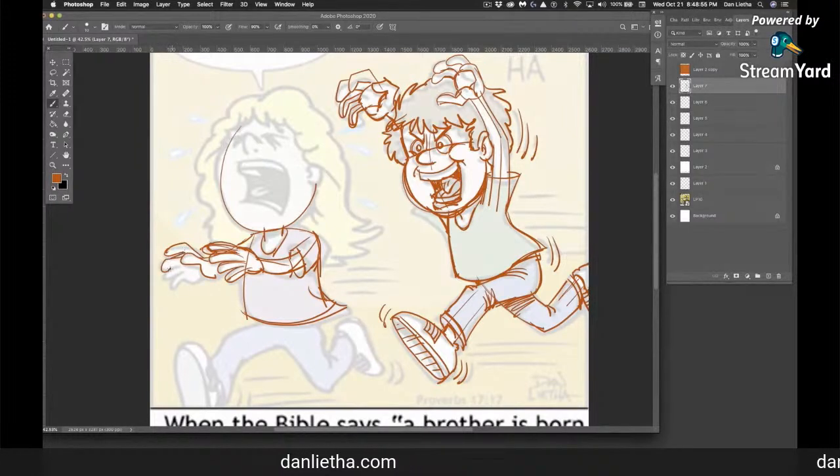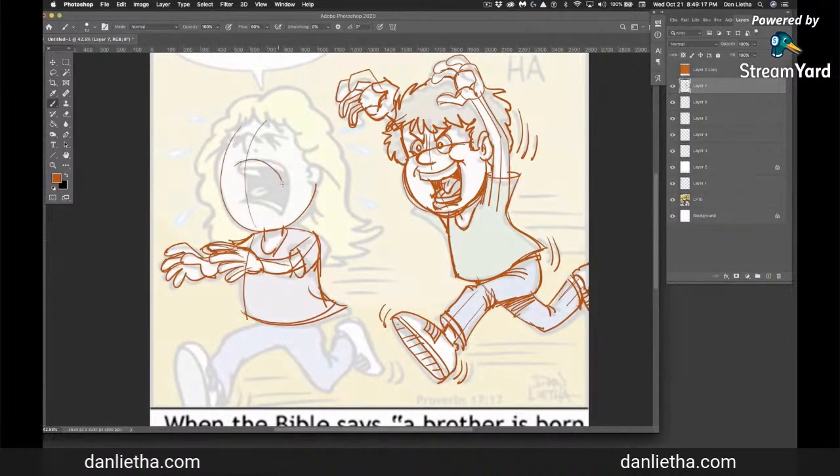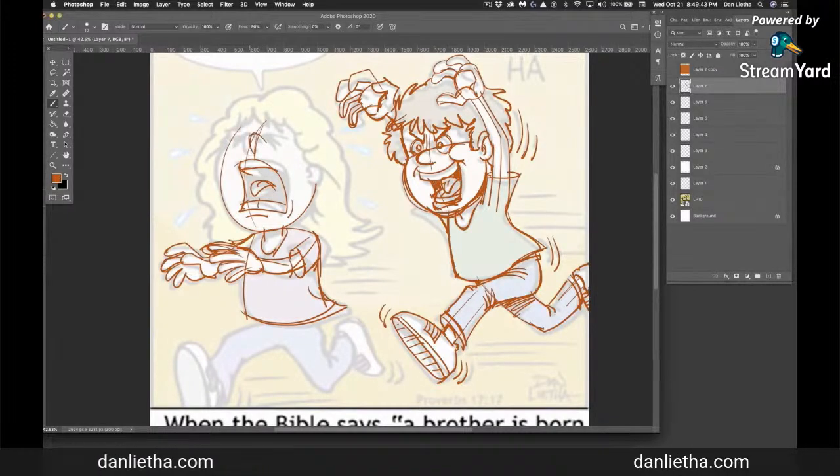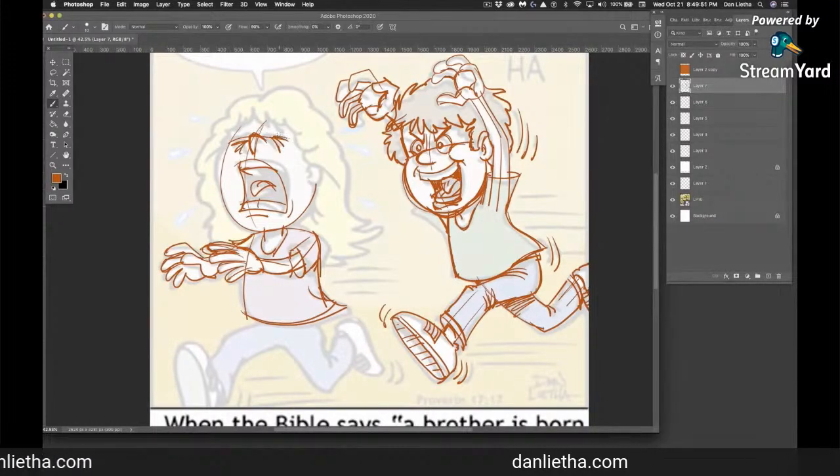Hands are a good thing to practice — you can look at them in the mirror. These days with phones with cameras you can take pictures of them and pose your hand in different poses. That's a great exercise for learning how to draw hands — I highly recommend it. Now her face needs some help. I wanted a sadder looking face, so I'm lowering that top corner a bit. Drawing the teeth going back inside the mouth so it's not just a row of flat teeth in the front. Her eyes — trying to make them crying — and her eyebrows are just tormented.